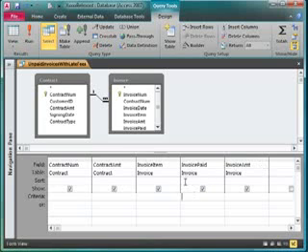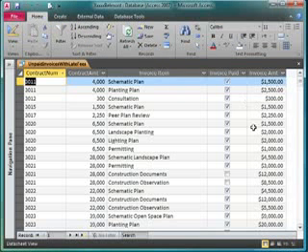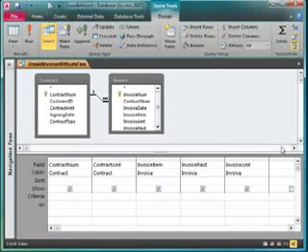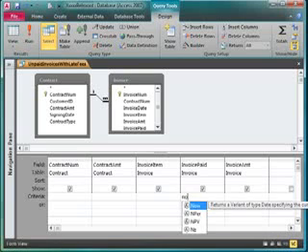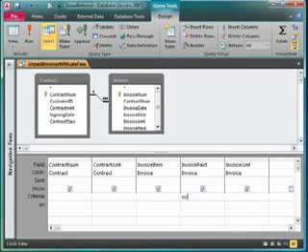And so the invoice paid is a yes/no field. As a yes/no field, it will take several different values. I can put in yes, I can put in no, I can put in true, I can put in false, I can put in 0, and I can put in -1. So let's just take a real quick look to see how that works. I'm going to type in no, and I'm not going to capitalize it. And I'm going to move down off that row.